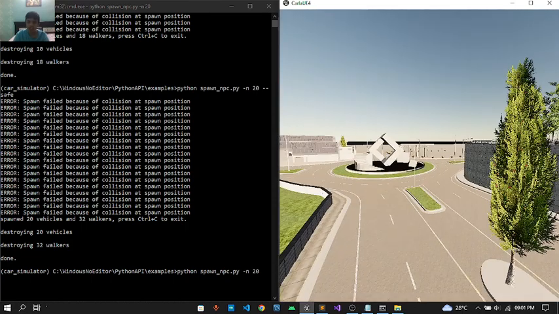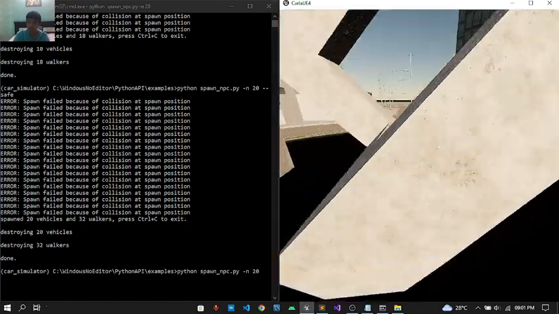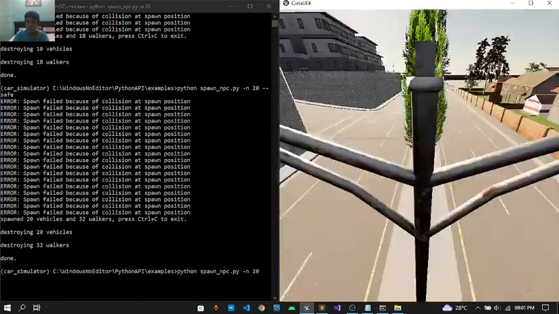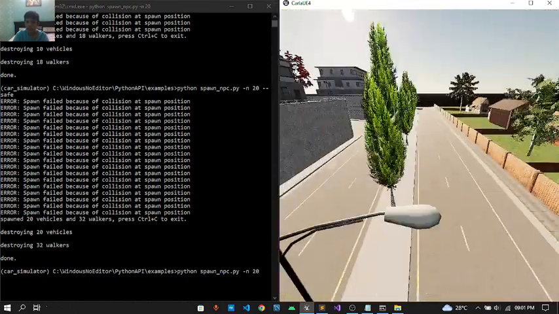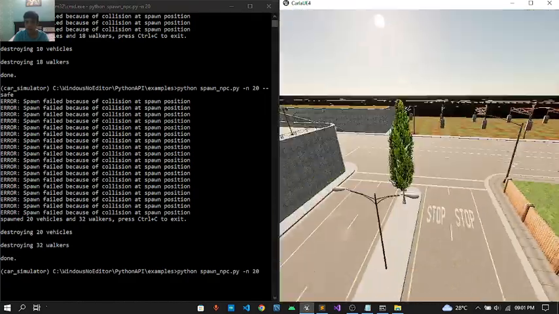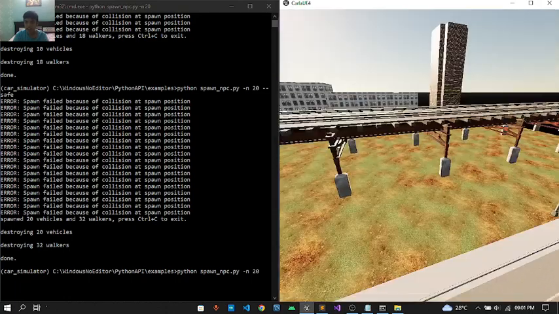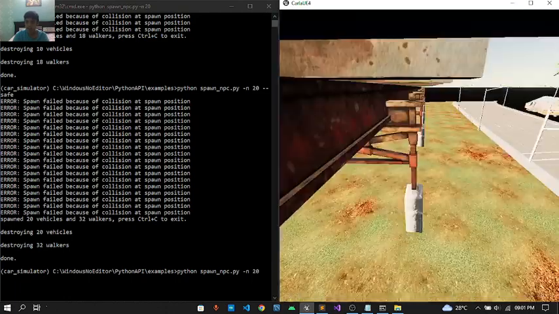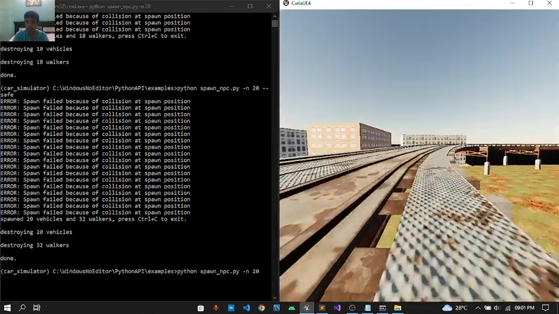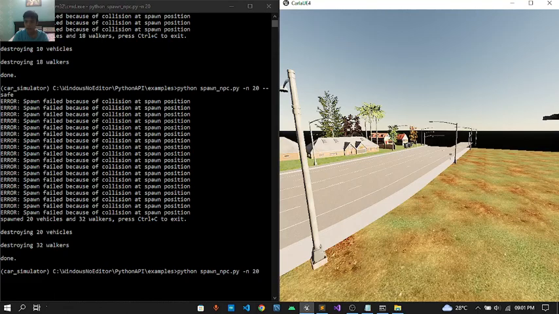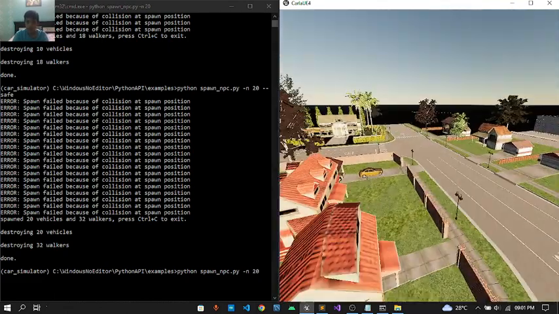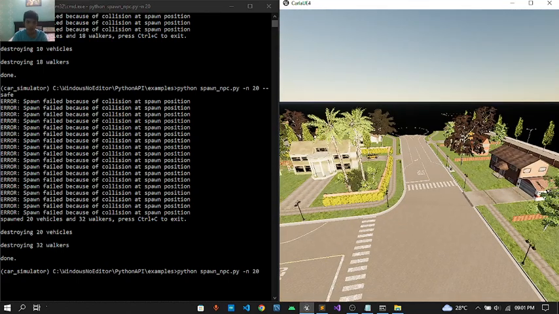So Control C also deletes the cars, because that's how the code is made in the examples folder. After a few videos we are going to make new code, our own code, which will be running the vehicles, and we'll try to make better vehicles in Carla on our own, and not by using this Carla inbuilt feature. So the cars are not spawned yet, or else it would give a dialogue.